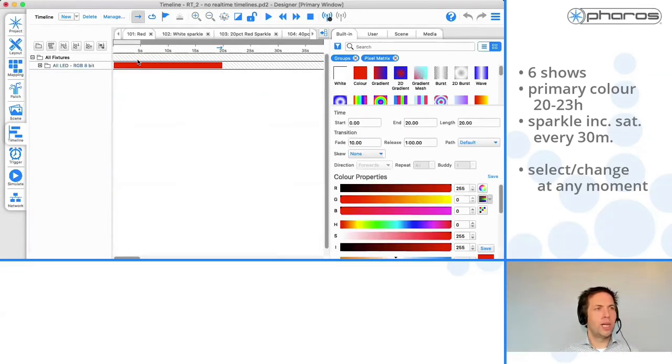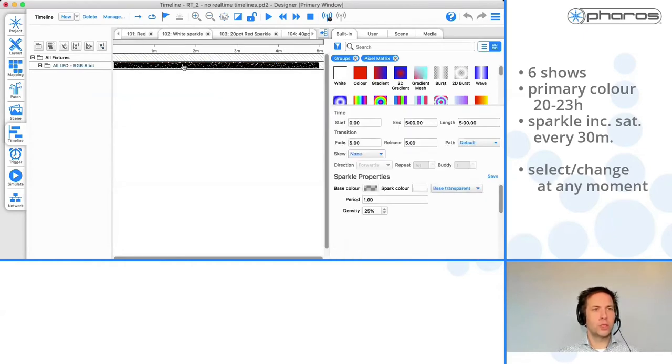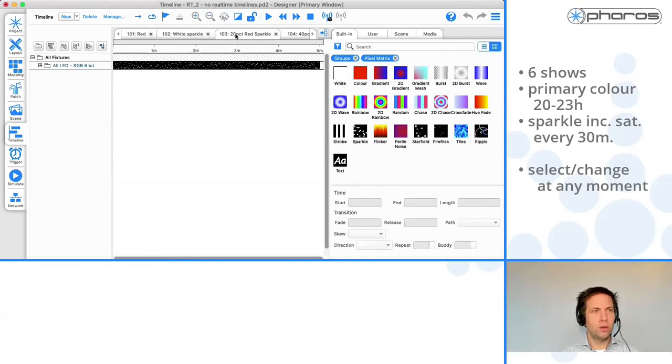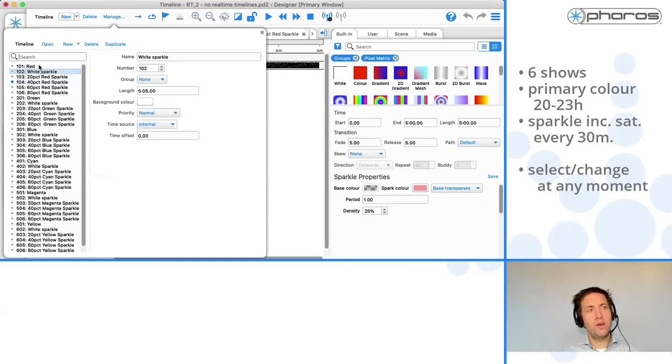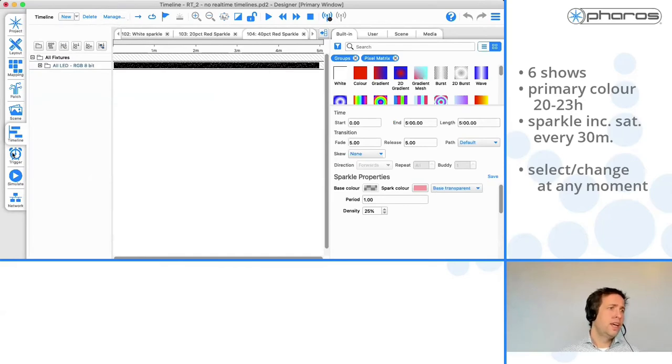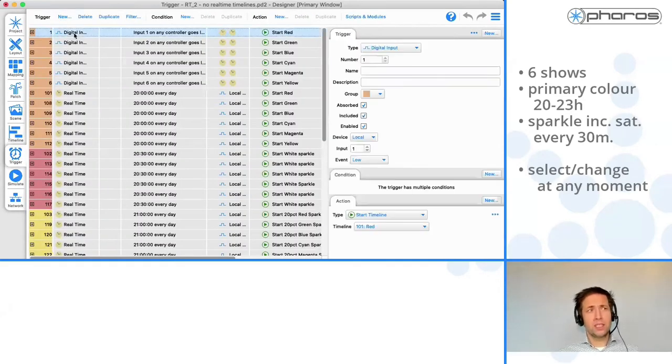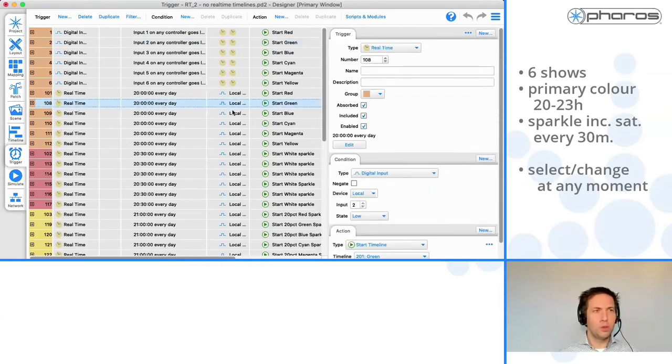I have a very simple timeline for the base color. I have a timeline for this first 5-minute sparkle, for the second sparkle, which is slightly more saturated, for the third effect, etc., etc. And I need to do that for all the different background colors, for all the different effect sparkles on top of it. The triggering becomes pretty complicated because at the moment he presses a button to change the content, it needs to start the show. For all the real-time triggers, it needs to match which of the specific buttons is down. It's getting complicated very quickly.